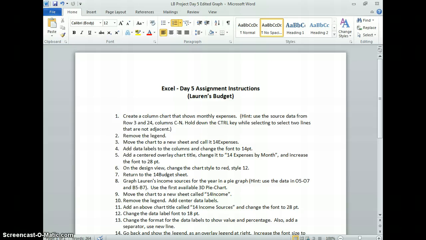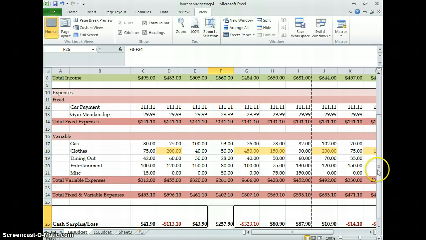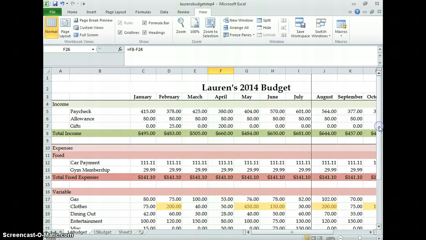One of the most important parts about Excel is that even though we're doing these amazing calculations and really helping Lauren out, knowing where she's making mistakes, we still have to be able to communicate it to other people or make it really simple. And so one of the benefits of Excel is that we can take all this data and turn it into easily understood charts and graphs.